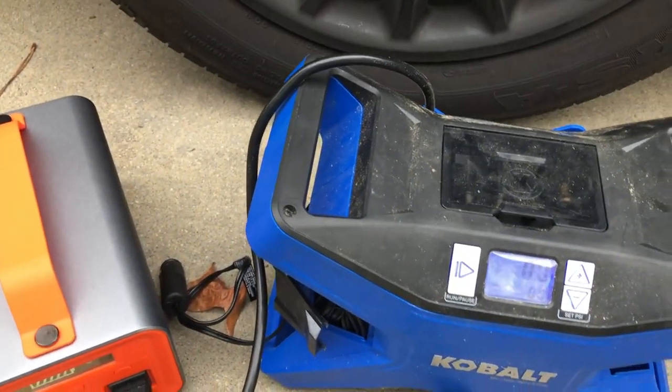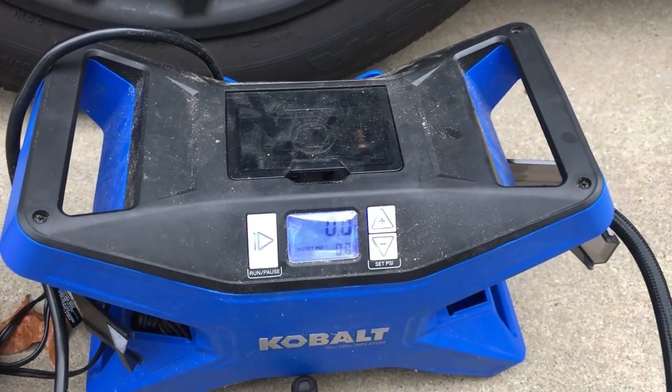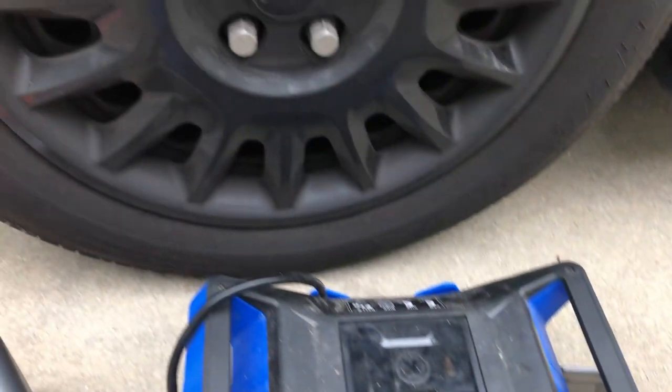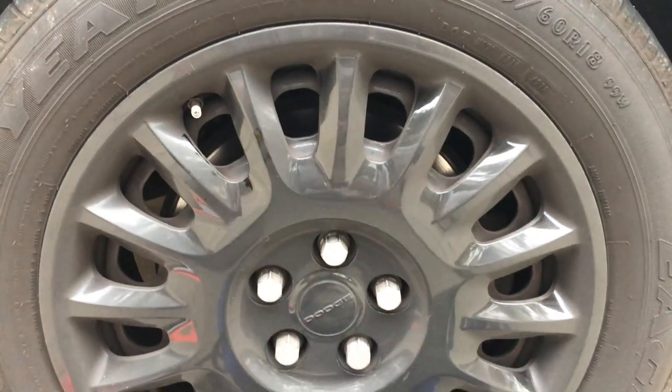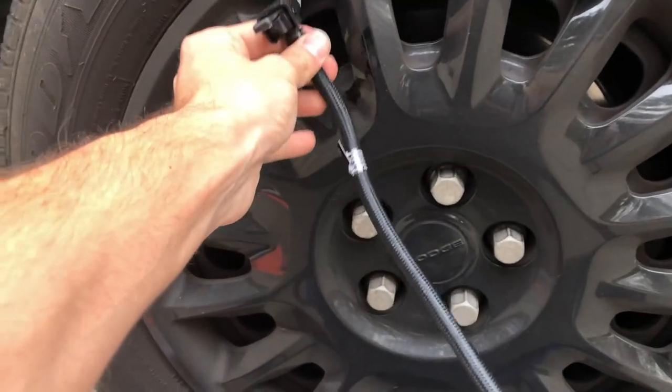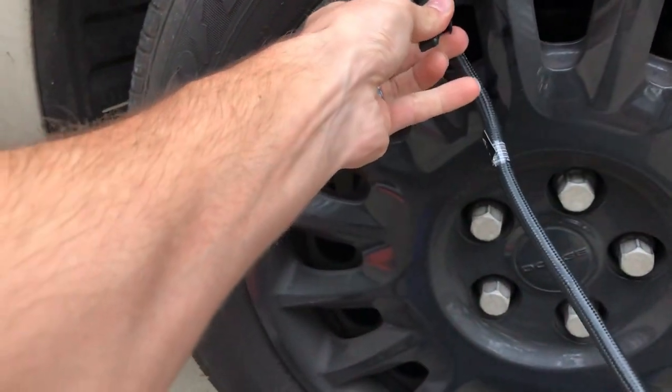All right, the unit does come on. I'm going to hook this in. This is a 225/60 R18 size, so a general passenger car tire size.